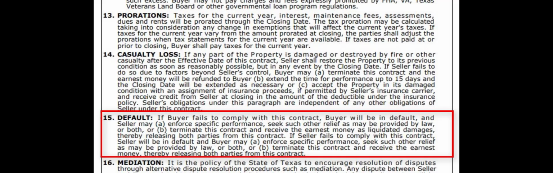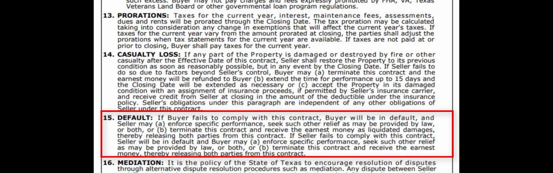All right, so let's go through this. Now, I'm going to tell you right up front that in most cases, the party that's in default just gives up their earnest money and walks away. Lots of times, parties will want to argue over the earnest money and who gets what, and there may be some negotiations there, but generally that's what happens. But it's not uncommon, though, for somebody to enforce specific performance or seek other relief or sue somebody.